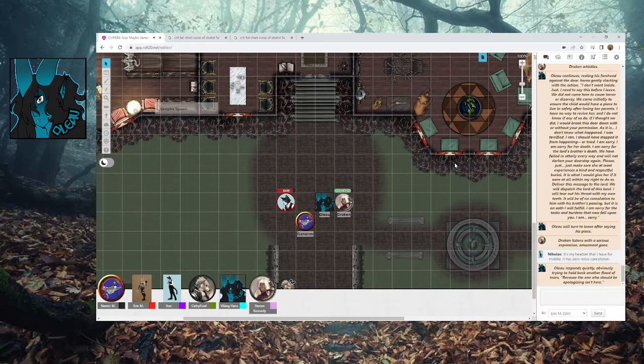You do realize? Hang on, hold on. He walks up and looks at him, and he is gray skinned. He's got the pointy ears, and he's like, I didn't want to assume. Okay. Ollie responds quietly, obviously trying to hold back another flood of tears. Because the one who should be apologizing isn't here.